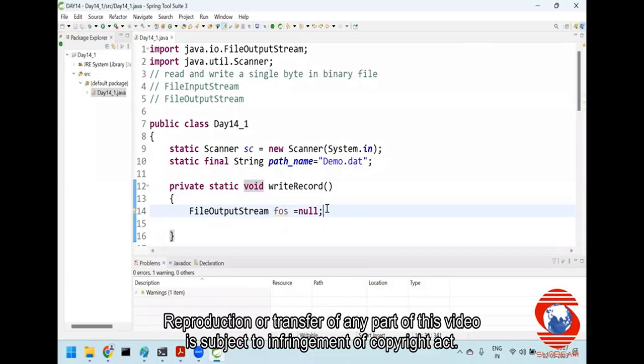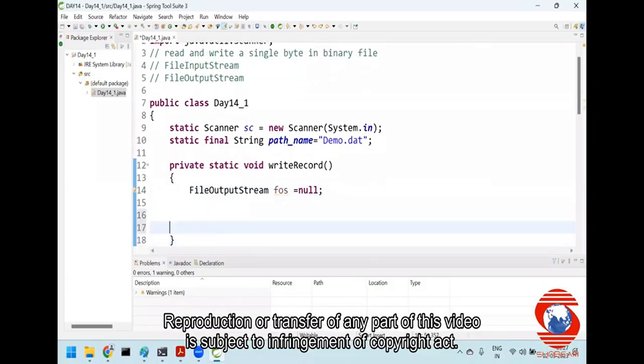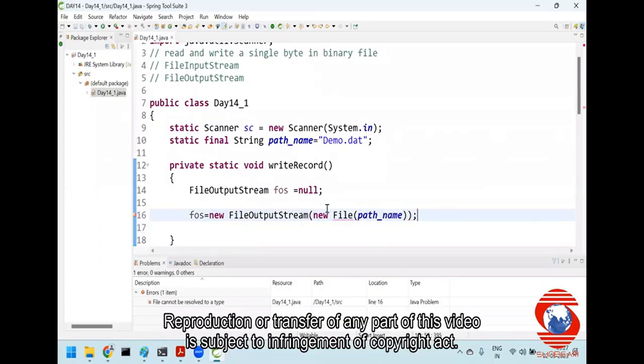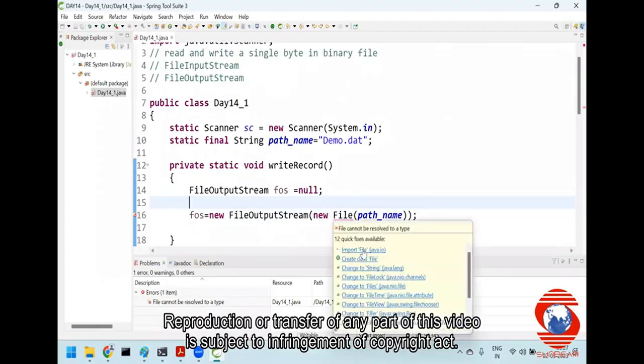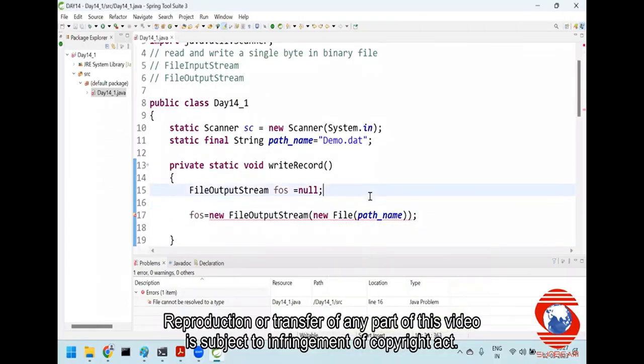Correct. Next point. Let us say I'm writing FOS is equal to new file output stream, in the bracket I'll pass new file, and inside the bracket I'll write path name. Correct. Please observe once again. For this I need to import java.io. That is okay.